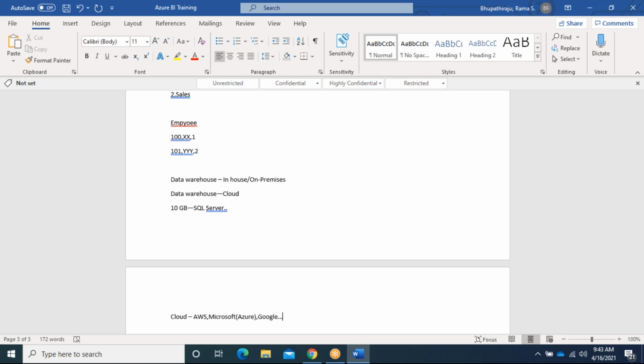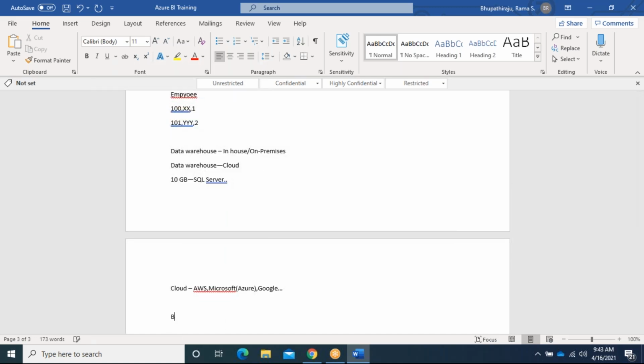Clear? That is the reason all these cloud technologies are going on. That is why AWS is selling their products in the cloud, and Microsoft is also coming into the picture. Right now Google is also trying to build their business, but the trending ones are Azure and AWS. So if you want to grab this opportunity, we need to go with either AWS or Azure.